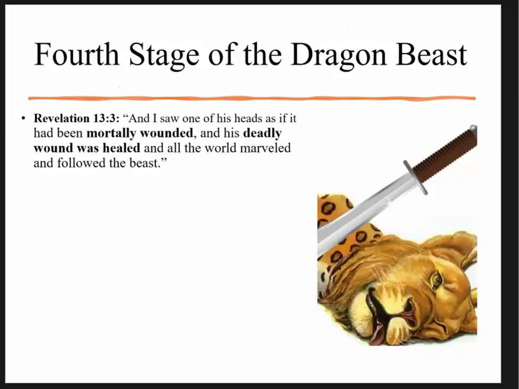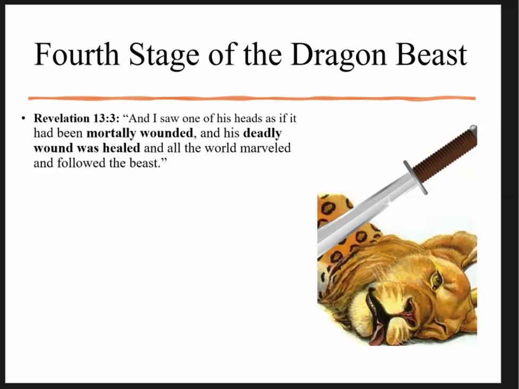Now, the 4th stage of the dragon beast. Let's talk about that a little. It's important to underline that while the 4th stage of the dragon beast is only implied, or not very clearly stated in Daniel 7, it is made very explicit and clear in Revelation 13. For we are told there that after the beast rules for 42 months, it will have another period of dominion. In between these 2 stages, the beast is convalescing with a deadly wound.